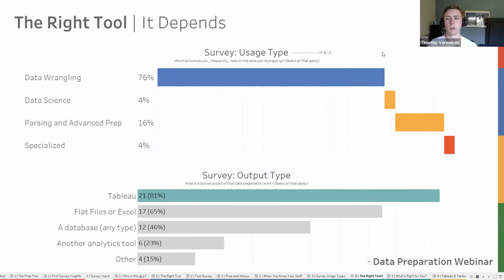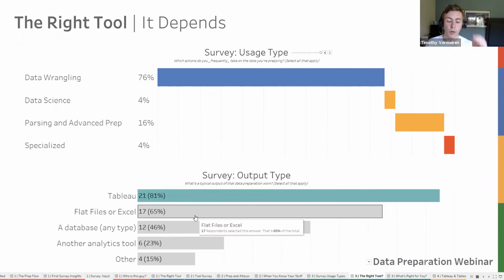Obviously this is a webinar hosted by Biztory, and most people are going to be working with Tableau after they've prepped their data. So again, a good reason to stay in that ecosystem, which just works well, and use that one tool, Tableau: Prep, Desktop, and Server, to get all of that done, because it's just going to integrate really well. If your output is a database of another type, then you can consider being creative to output that, or wait for a few months and then use the native functionality.